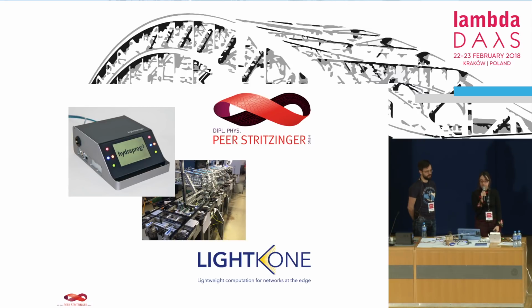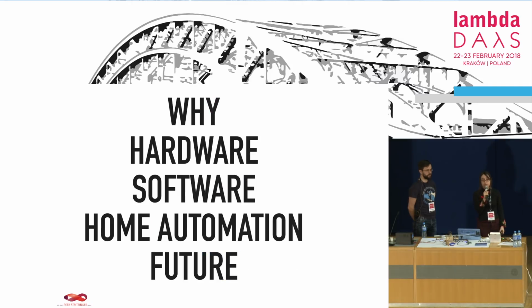We are also part of an EU project, the LightConEdge, and we're going to talk more about that later. So this is the table of contents of this talk. Basically, we are going to explain why we think this is a good example for the GRiSP embedded board, what the hardware platform is, what the software stack is, and we're going to show you the home automation demo, and then talk a bit about future developments.